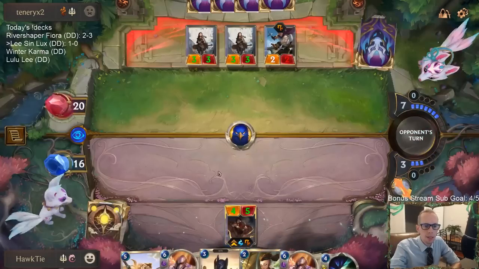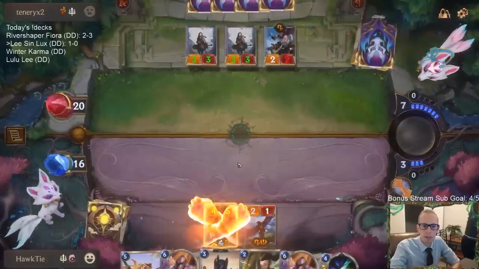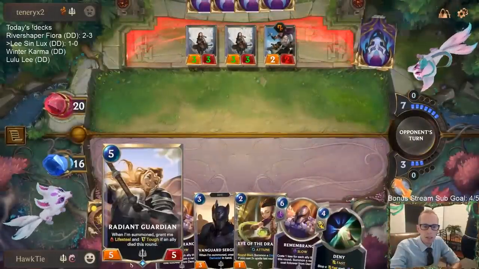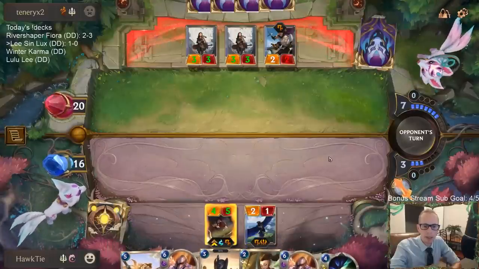Again, I just want to give Lee Sin barrier and keep doing that. I'm planning on playing Eye of the Dragon this turn. I'm not really planning on challenging with the Valor. I kind of want to keep Valor alive for Radiant Guardian and Remembrance.